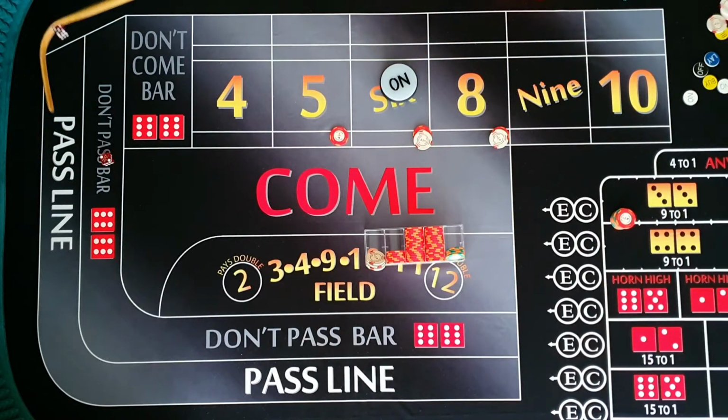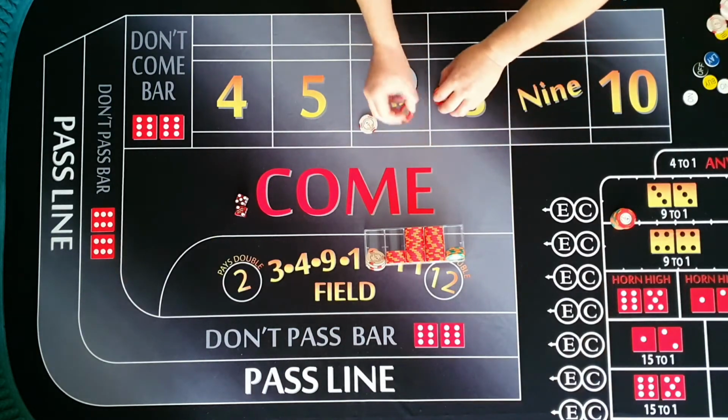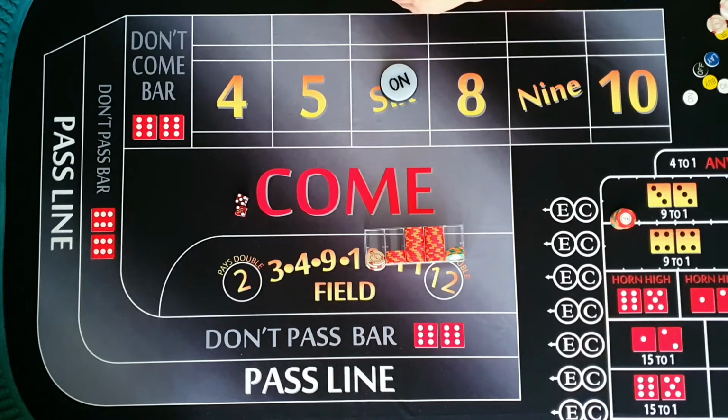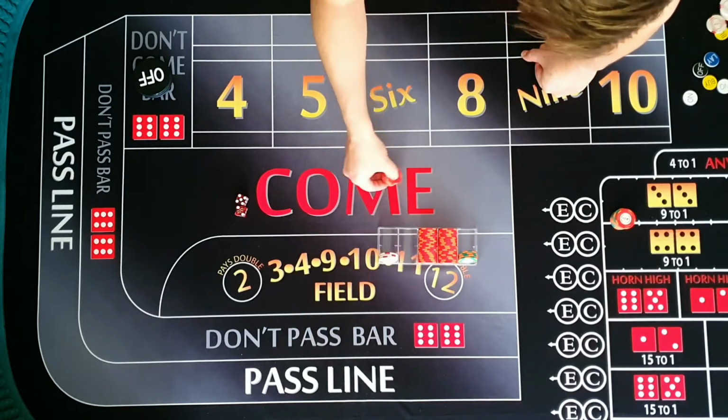And there's a 7. So we got caught. But that's okay. We made profit on that shooter. I'm fine. It's not optimal. Like we could have come down, but they could have also rolled some more 8s. So we definitely did get ahead on that shooter.